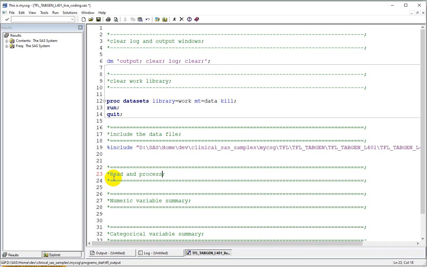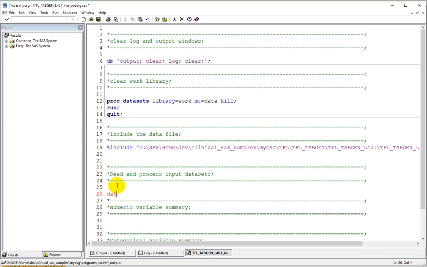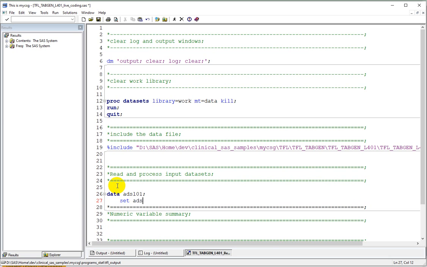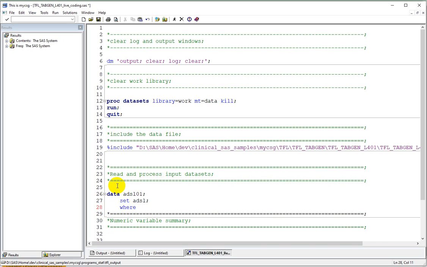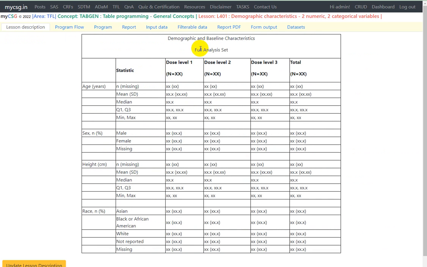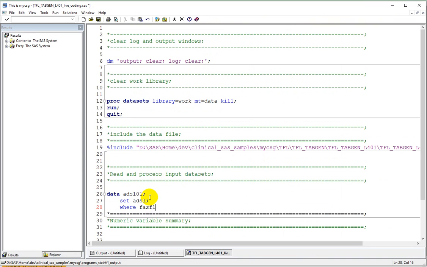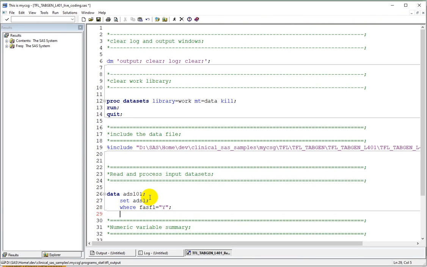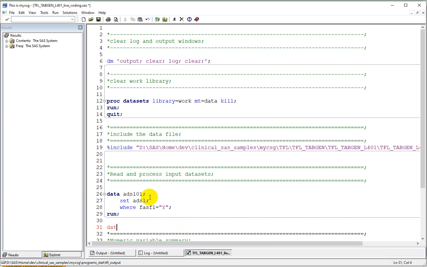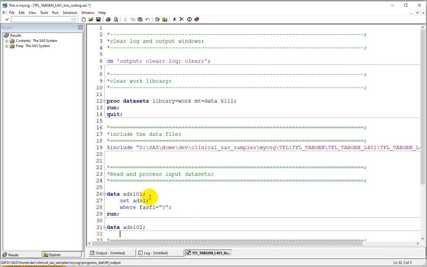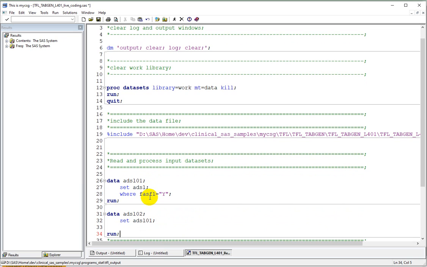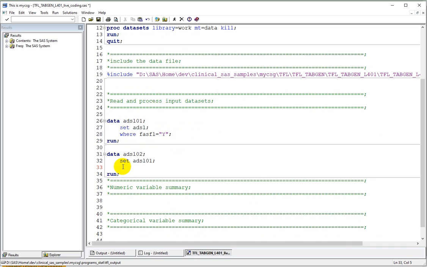Read and process input datasets. We had our input ADSL dataset as input. Let's subset the subjects who are part of the full analysis set, because the table is being generated on the full analysis set. So I am filtering the records for full analysis flag equal to Y in a dataset called ADSL, and in a new dataset called ADSL02, let's create our treatment variable.